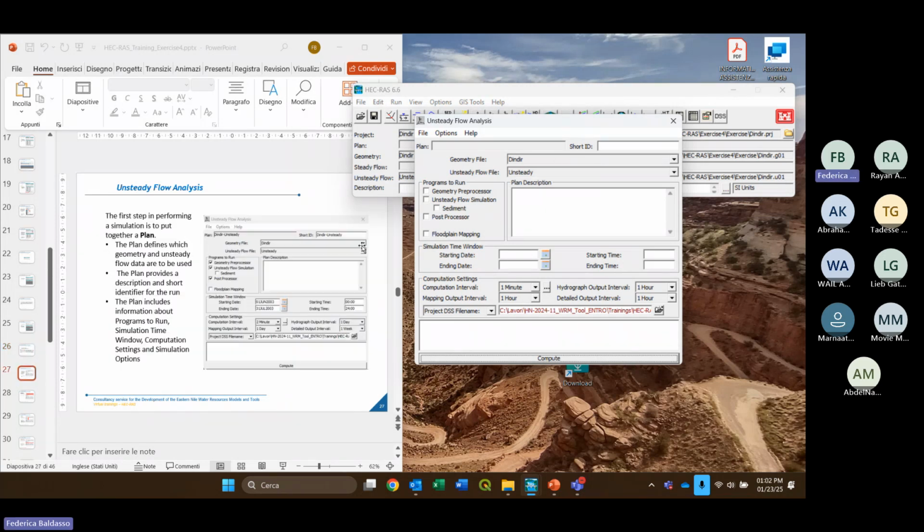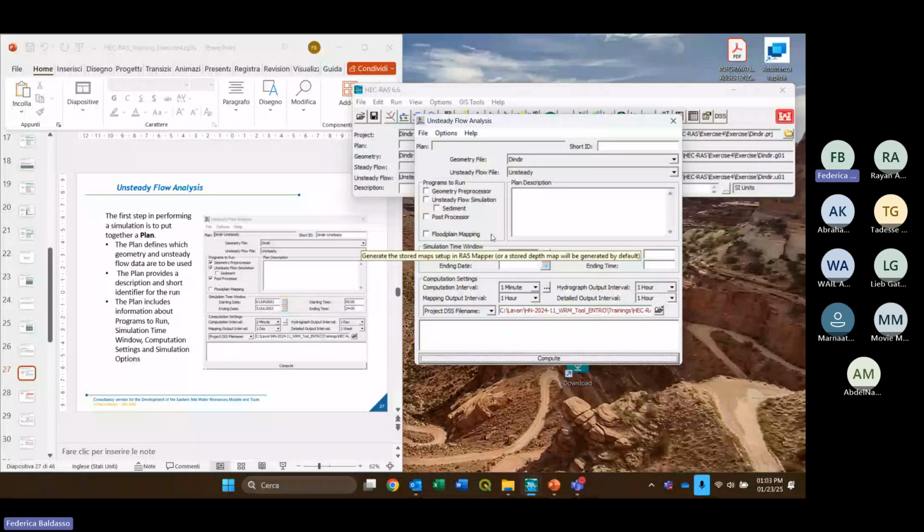And from here, we have to insert all the data and the options necessary to perform a simulation. From here, we will create the plan file, which essentially is the file that defines which geometry and which unsteady flow data are to be used.